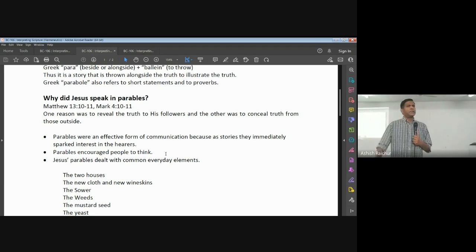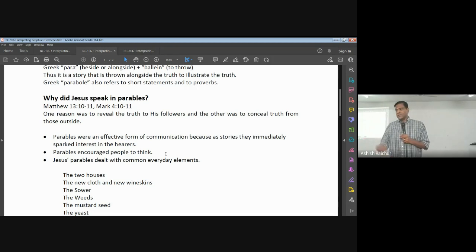They'll understand it directly. But for some people, you need to, quote unquote, package it in a story. Because he said, there's a reason why. Because the eyes of these people, they have eyes, but they cannot see. They have ears, but they cannot hear. Their hearts, they cannot understand. So that is why I am putting it in a story, so that at least they can get the truth.